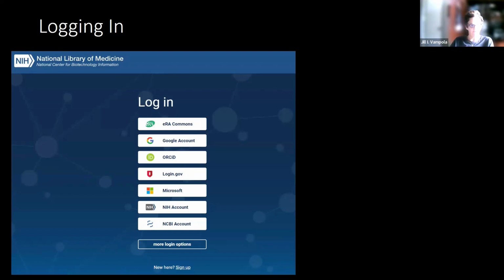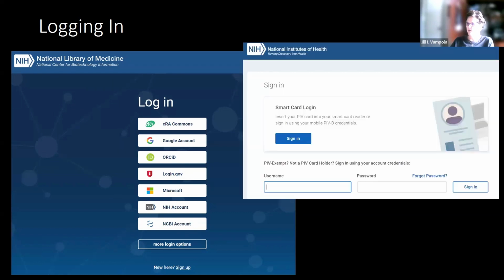I found this to be a funny process. As we all know, eRA Commons can be difficult sometimes and very finicky, and I find it's the same thing with MyNCBI. This morning, I linked my eRA Commons account, and I kept trying to log in with my MyNCBI account, and it wouldn't let me.